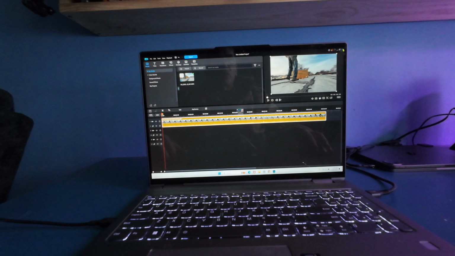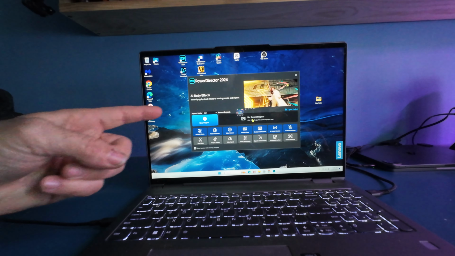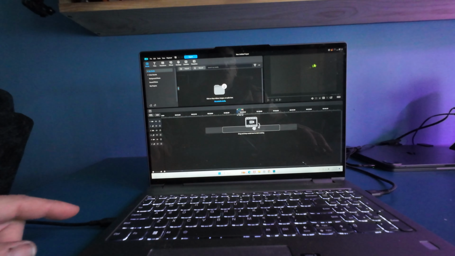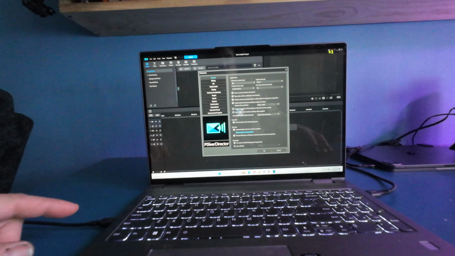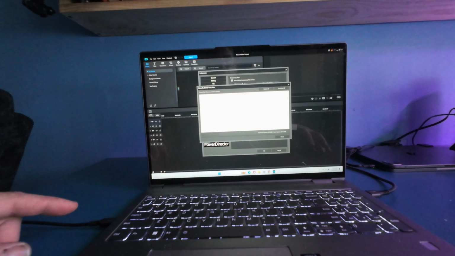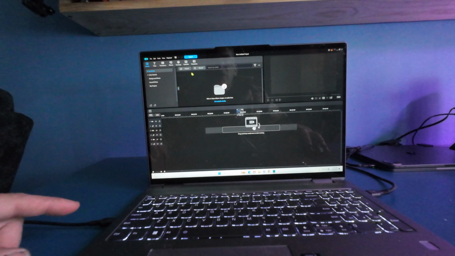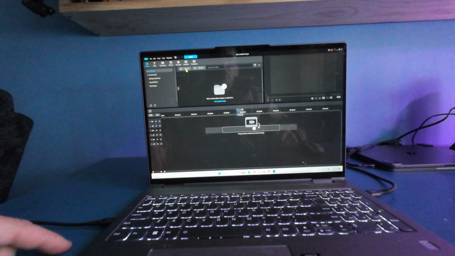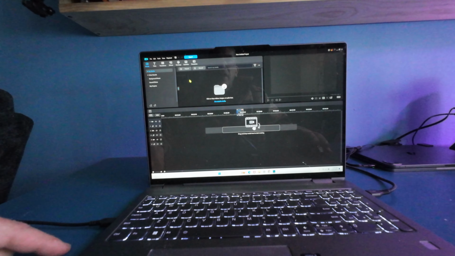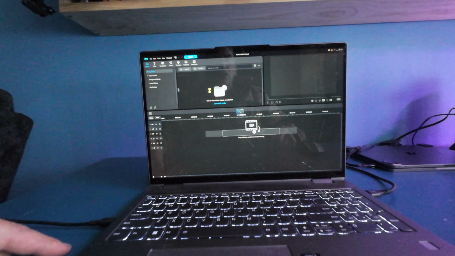So if I close the program out, and we are using PowerDirector 2024, I have to reopen it, go to the cog on the upper right, media cache, manually delete, and hit select, delete, OK, close, and gone. If I come here to the import, I can't import. That is kind of a bug. The only way I can import is to wait for the program that basically froze.